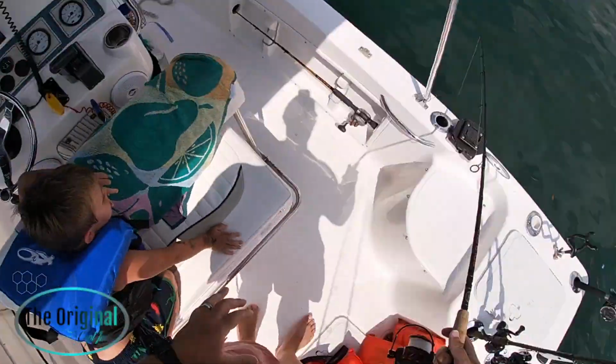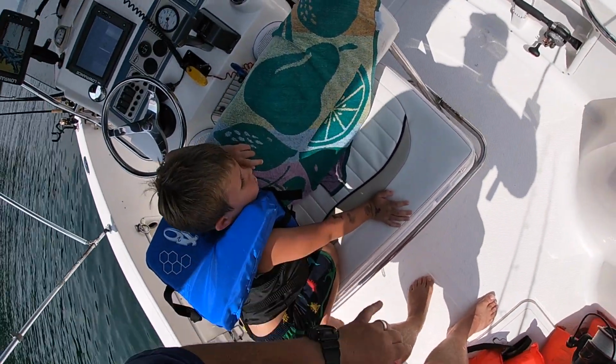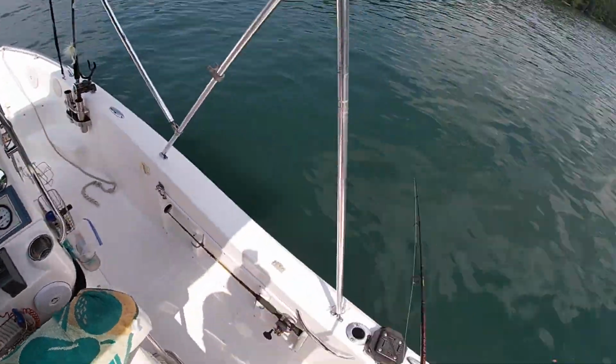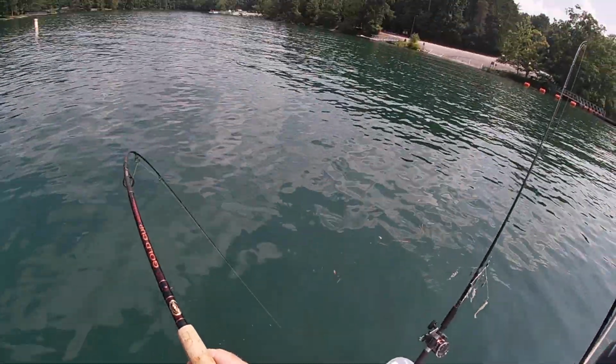But listen, when I hand it to you, you're going to stick this part. Look at Daddy. You're going to stick this part under your armpit and reel with your left hand here. Really fast? Yeah. Thank you. There we go. Got him.